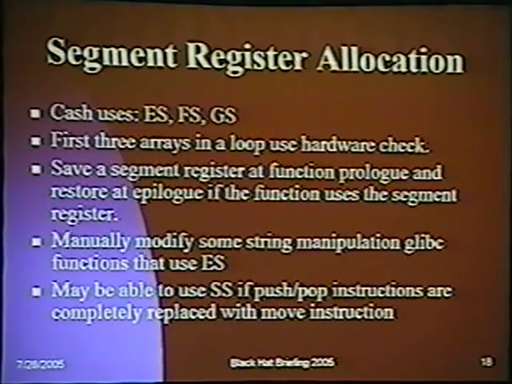That means that at any point in time, I can only have 3 buffers or arrays in the processor simultaneously. If within a loop, that loop actually uses more than 3 arrays or buffers, then I have a problem, okay? And this is where software array bound checking comes in. If you have a loop, or especially a nested loop, that uses more than 3 buffers or objects, then all the other array references behind the first 3 need to be checked in software. And that's why we need this additional fallback mechanism using software array bound checking.